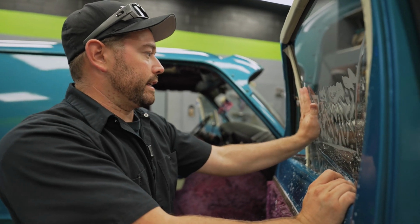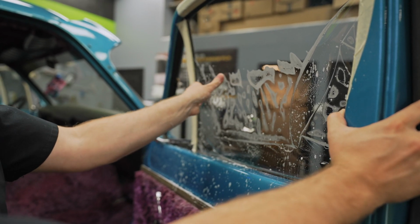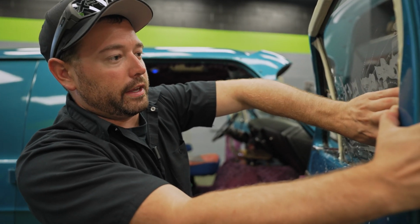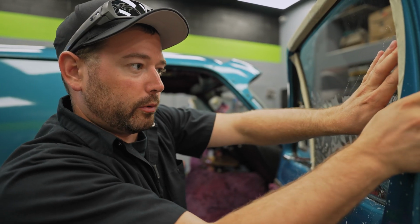So here's that inconsistency I was talking about. This is the exact same measurements as the one I just tried to install on the other side, and it didn't fit, and it fits perfect on this side. So I expected that since this was the window I used to cut the tint on, but I didn't expect them to be that different from each other. That's what you get with old cars.